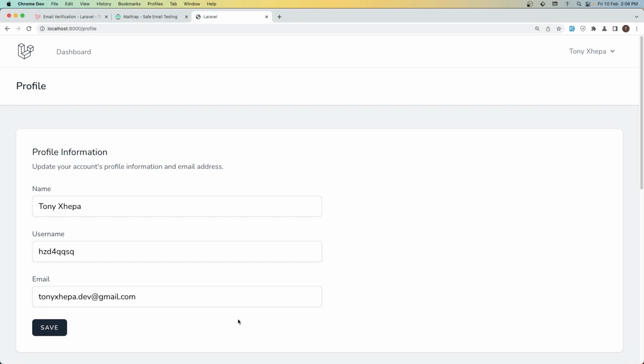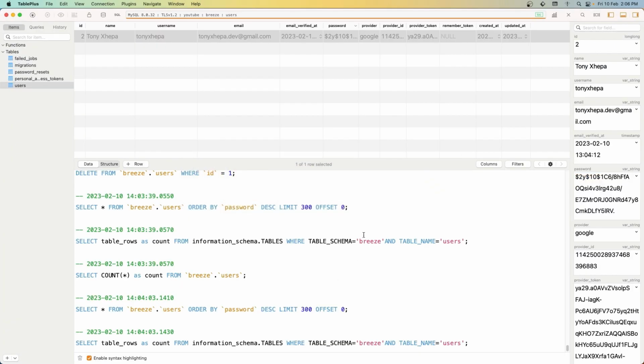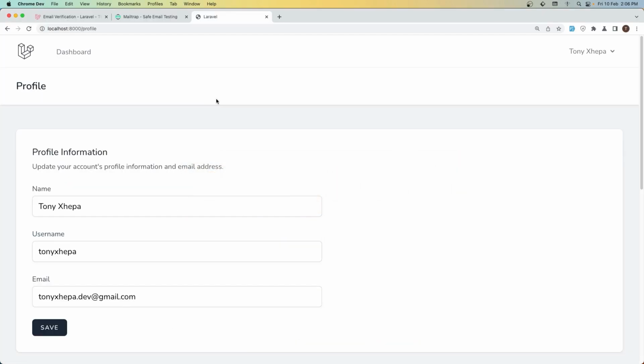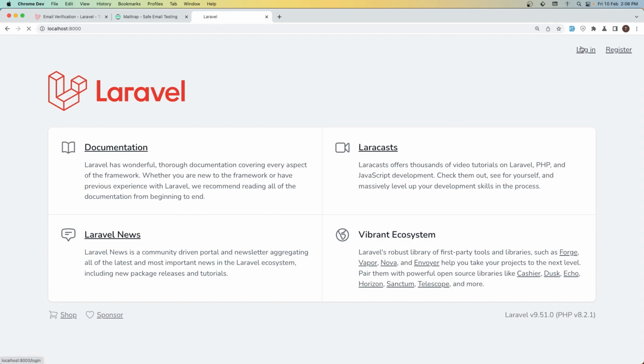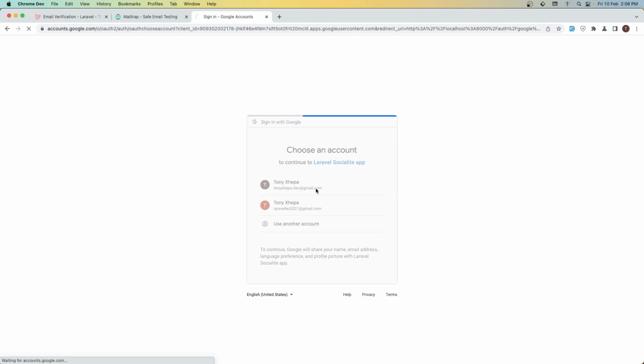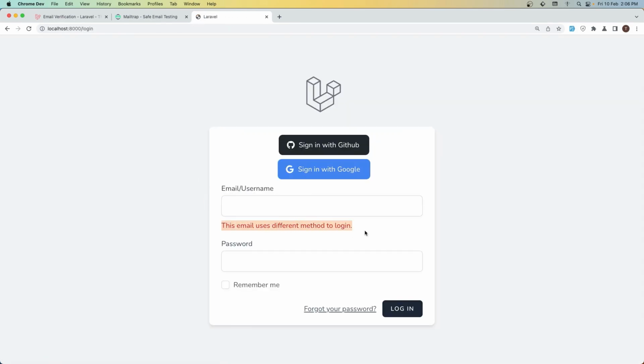Now if I refresh and let's say I want to be this username, save, and it's saved, as you can see now. And of course if I come here and refresh, yeah, good, now we have everything. Okay, let's log out. And just one more thing we need to do is, if I go and log in again with this email, I want to show you one error I did in the previous video.